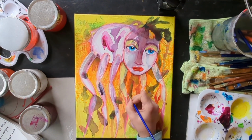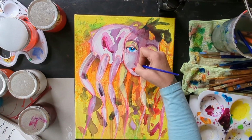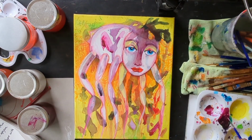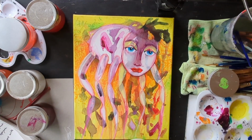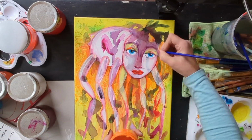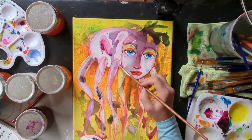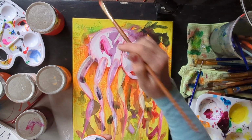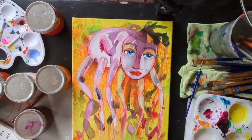Right now I'm getting the quinacridone purple mixed with a lot of water and just bringing out little parts of anatomy. Make the nose stick out a little more. Do some little marks on the legs to give them some depth. Now I'm getting some eyeshadow in there. This orange mixed with this pale green color, which is yellow green. Love that color. I use it all the time, even though it's very translucent.